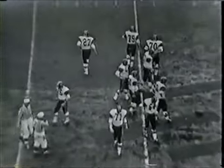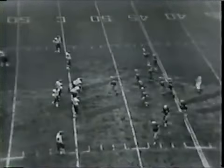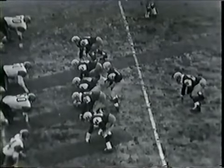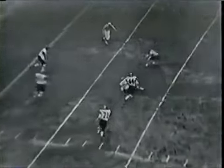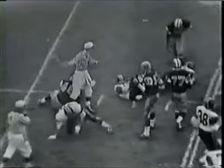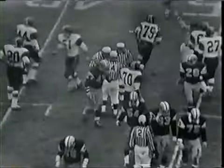A 24-yard gain on that pass completion from Bernie Filoni to Tommy Grant. Grant honored earlier this week as the outstanding Canadian player in the CFL. At the 53, Filoni to throw. Patterson, the ball is loose. Picked up by Norm Fieldgate. Fieldgate is mowed under at his own 44 by Chet Mixa.